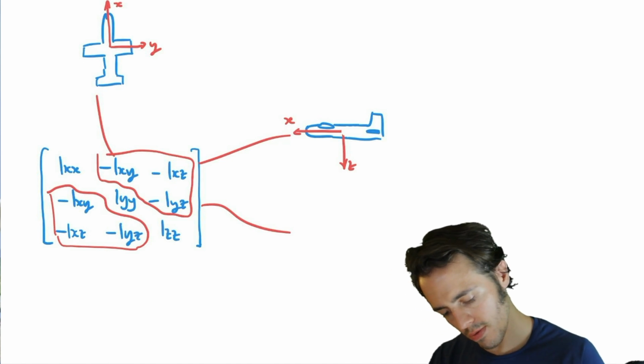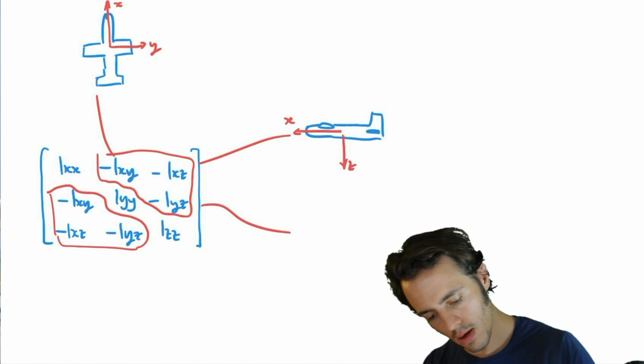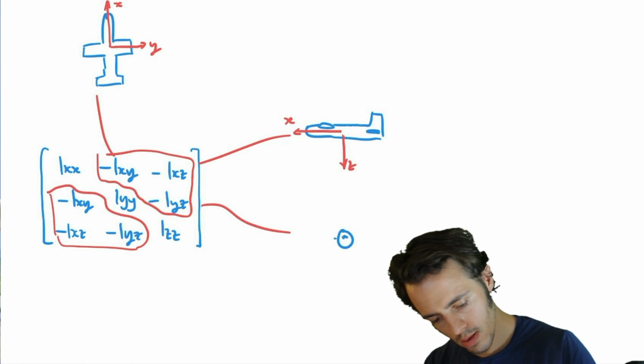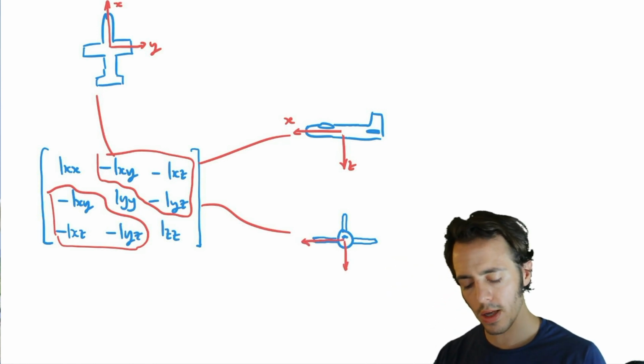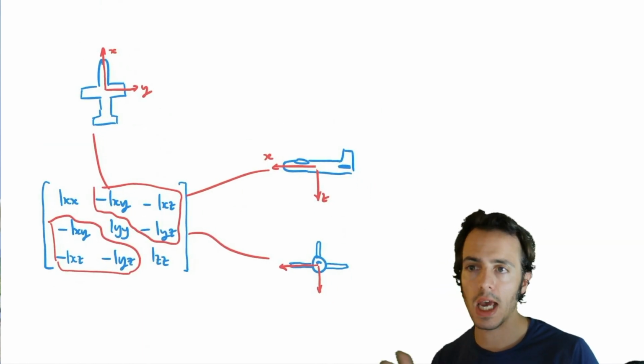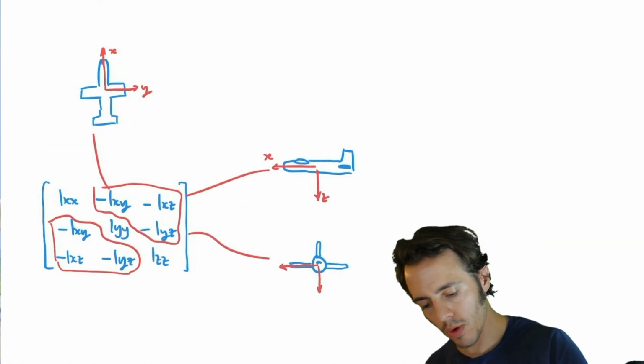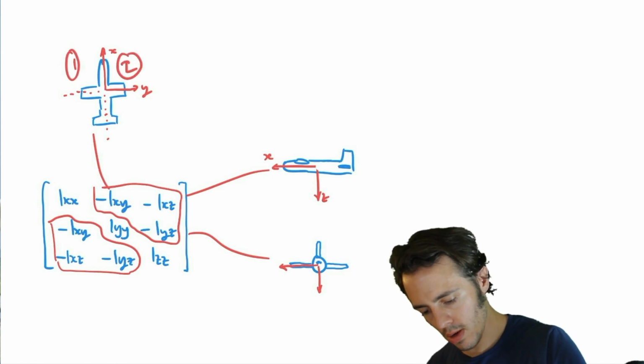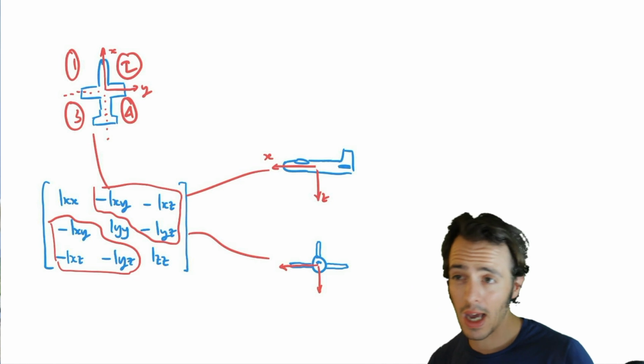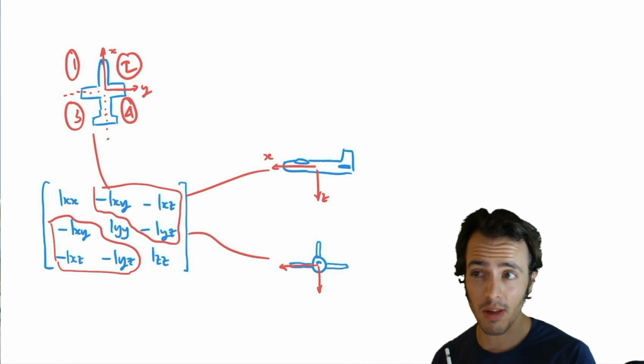And then for this one, looking around the x-axis, so let's say... what we're looking for in each of these is to see roughly how symmetric the aircraft is around these 4 quadrants. So I'm going to draw some dots on. And let's say we've got 1, 2, 3, and 4.